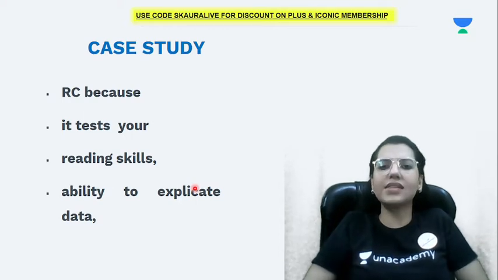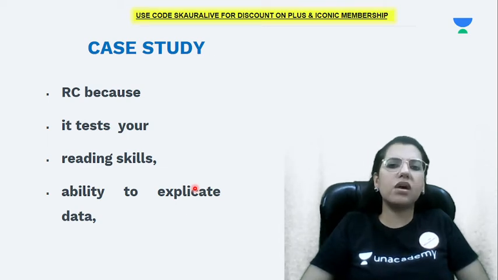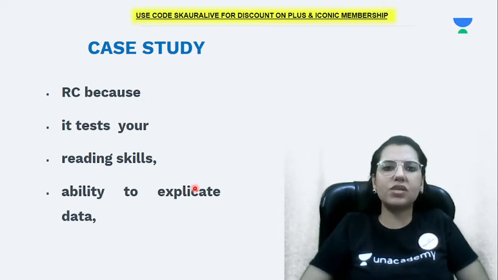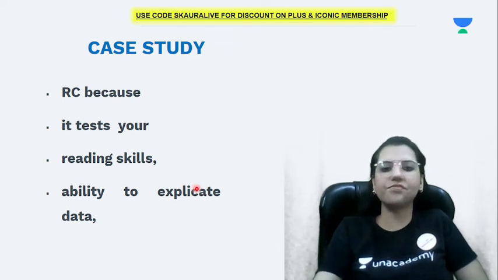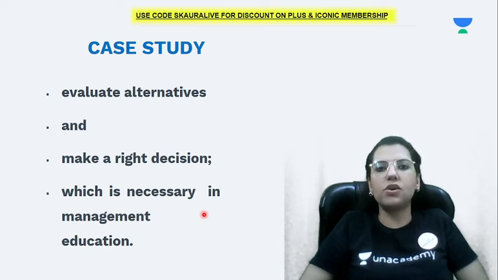Now the question is, RC, yes. We can understand to a larger extent that RC should be strong, because in a case study we have to read the problem statement. But why DI? So let's go first into RC. Why can we say that a case study is more or less similar to an RC? Because it's testing your skills. What kind of skills? Your reading skills, and your ability to explicate data. Then, of course, you have explicated data, you have read the case.